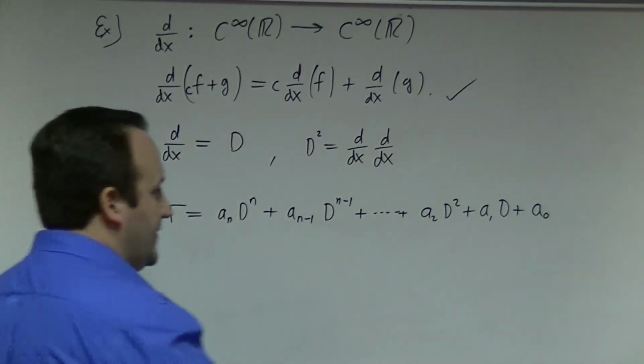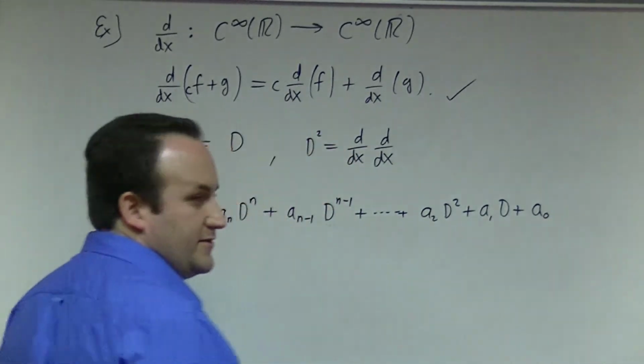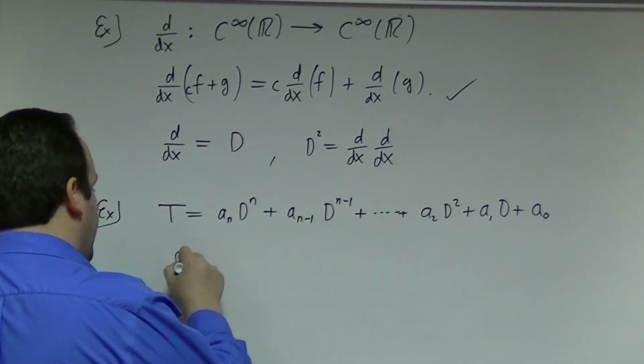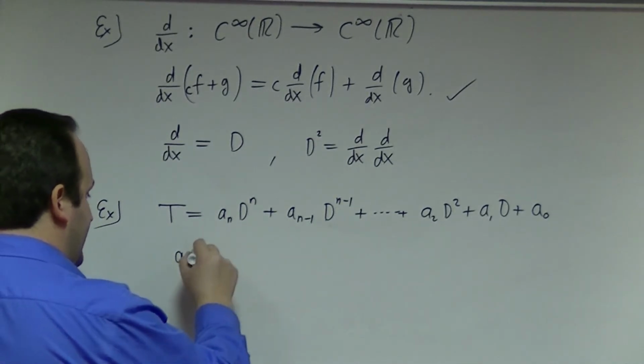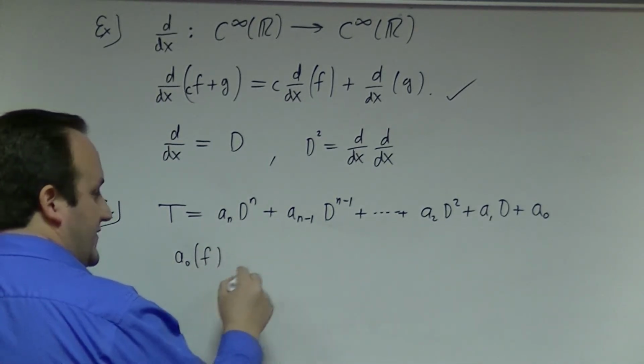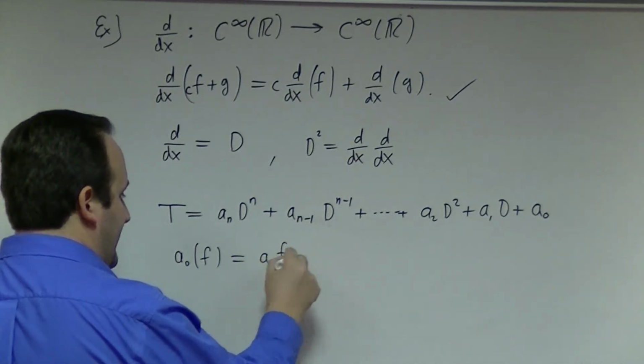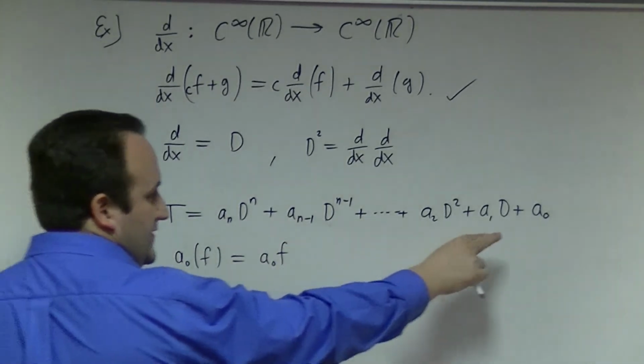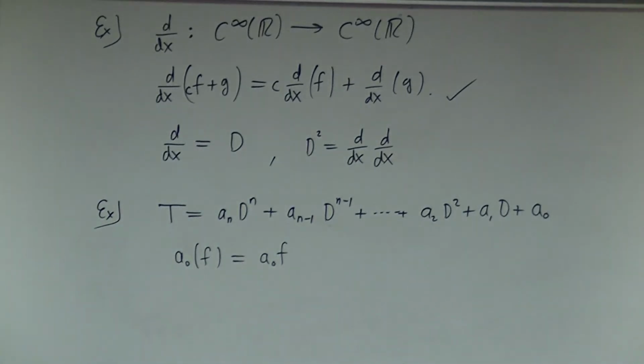There's one thing here maybe I haven't talked about. Why is a naught a linear transformation? What does it mean, a naught there? A naught's a multiplication operator. So like a naught times f, this is kind of silly. It's just equal to the scalar multiple of a naught and f, right? So this is just multiplication by the number a naught. So that's also linear for kind of silly reasons. Could you also put a D to the 0 power, or is that different? I don't usually write D to the 0 power, but you could think of it as being next to a naught, D to the 0, I suppose.